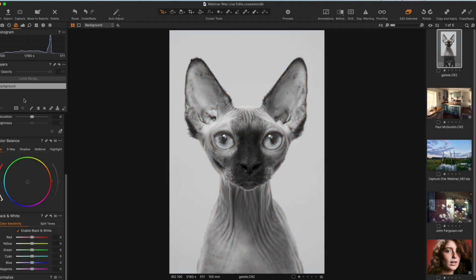The black and white tool is one of the few tools that is not yet supported in layers, so what I'm going to do is adjust this on the background layer, and from then on I'm going to create my layers to work on them as a background, so I can have the opacity control right here. But this is not possible in the black and white tool. I'm just going to enable it, which I did already, and then I can just play around and try to bring some contrast back to this photo.